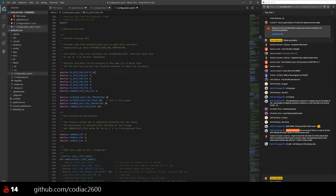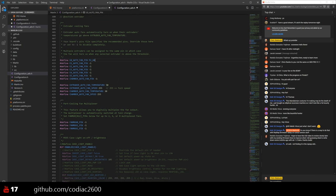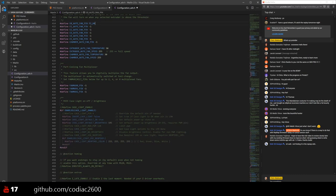But basically, you can plug it into the second heater cartridge port instead of heating at 50 degrees Celsius. Since this is enabled as an auto fan, it'll kick on the fan just like your Prusa does. So basically the fan is off until you heat the nozzle, or you can plug it into the always on port, which is all the other fan ports. So go ahead and add that, and you would then again insert your fan into the second heater cartridge port. Not a big deal. And then again, here's when your auto fan temperature kicks in, which is 50 degrees Celsius at max speed. So pretty simple.